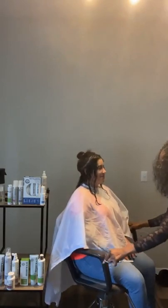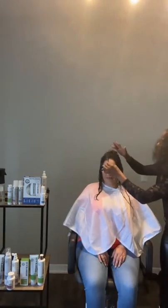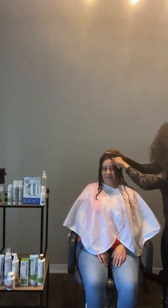Ooh. Other side. Isn't she pretty? Making sure we have balance. And a big thing too, when you're working with curly hair, making sure you're keeping that density and that saturation consistent on both sides.